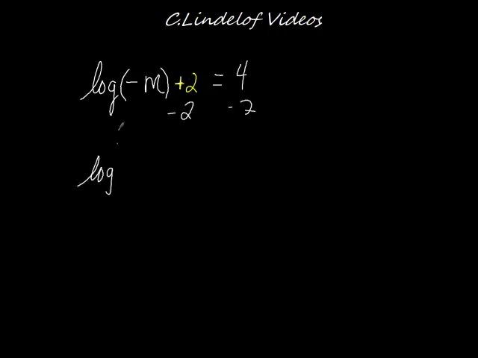So the log, and look, if you see a log value and there's no base value, if you don't see a base value, this is called the common log, you can assume that there is actually a 10 here. So there's a 10 here. Remember, I subtracted 2 from both sides. Look, I was going to start over but I'm not going to, I'm just going to keep moving here. So negative m is equal to 2. What next? Exponentiate.